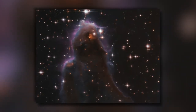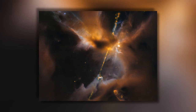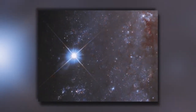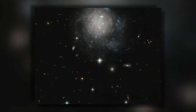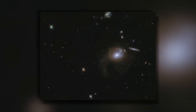Some of them are naked-eye objects that you don't need any equipment for — you can just find them in the sky and see them. Others may require binoculars, or somebody with a telescope and some good observing experience may be needed to see some of them. But they run the gamut from galaxies, star clusters, and nebulae and all kinds of cool things.